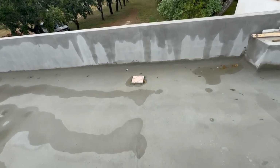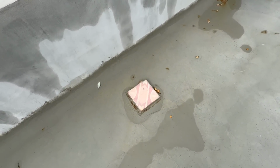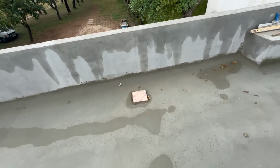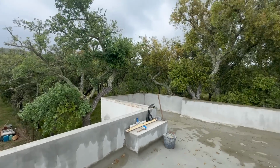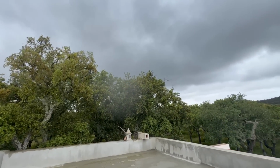This one over here, however, there's a tile that's been stuck down so that water couldn't get through, and that is going to be for the wood burner. So I need to make sure that that is in place before I do the tiles. So right now it is starting to spit with rain again. It's the perfect time to go and get that all fixed in place before I start the tiling.